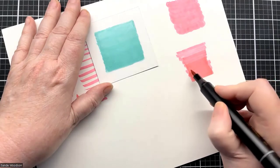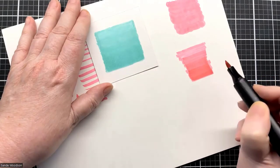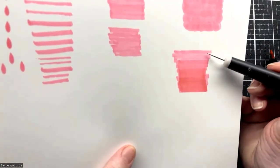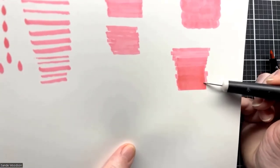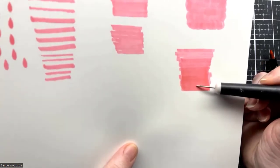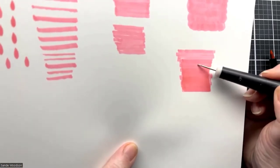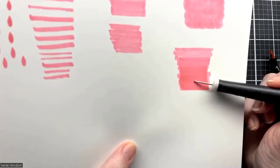And then even a fourth, but I don't know on this 110 cardstock if you'll be able to see the fourth, maybe, if I push harder. So now let me hold this up for you. Here you see, this is the same color laid on top of itself. It's called layering. One coat, two coats, three coats, and even four coats. And what this will show you is that you don't have to have three different colors to blend in your flower petals. Yes, it helps to have a light, a medium, and a dark. However, you could even blend the same color by putting additional layers on top of it with just one color. So experiment with this because you can layer it more than you think.